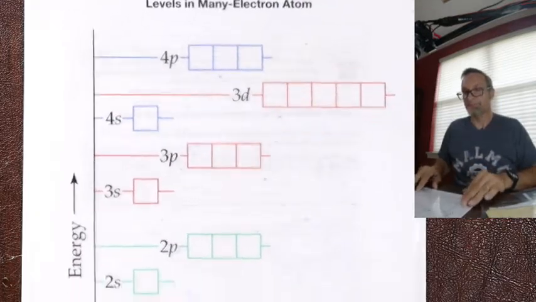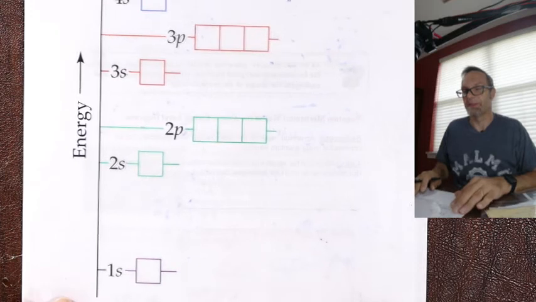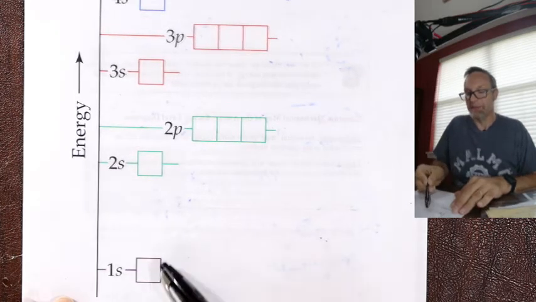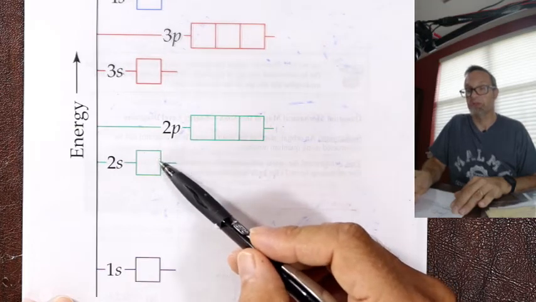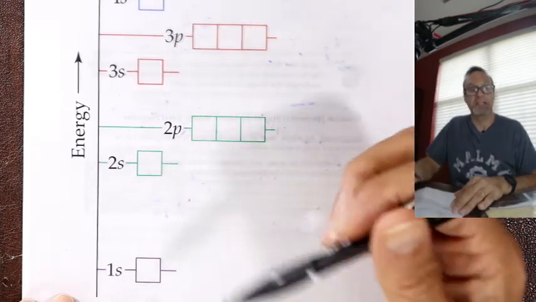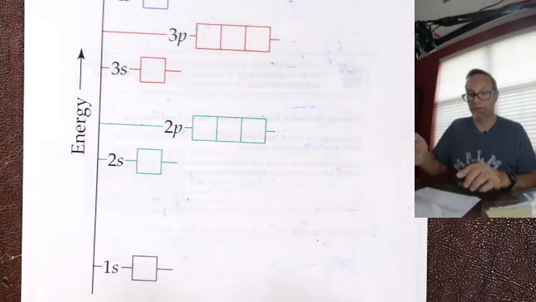I want you to sketch this in the spot. So what have we got? Let's just do the first 3 layers. 1s is the same, and then 2s. Actually, it's not so much that the p's go higher, it's that the s's contract. So we have a contraction. The s's are actually squeezing closer as electrons fill the layers.